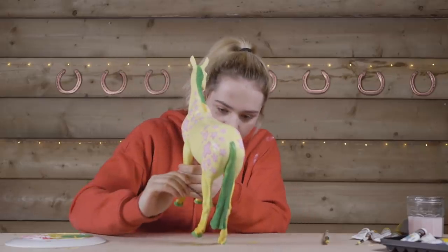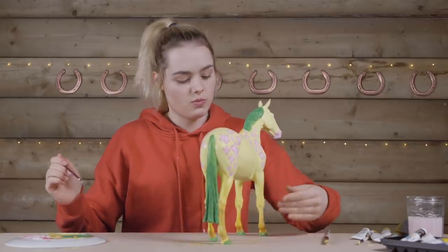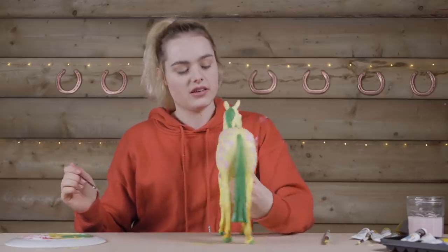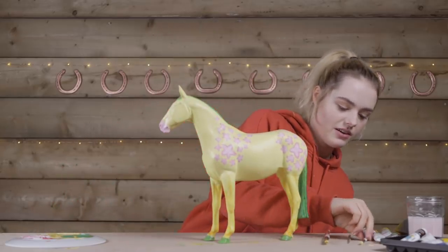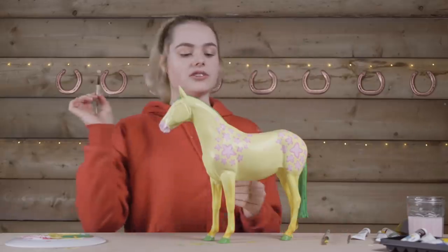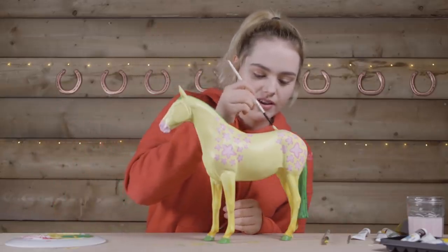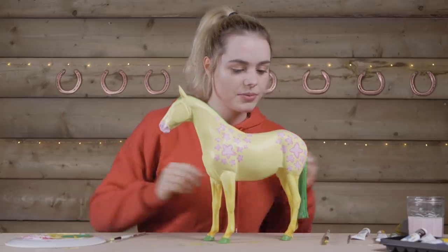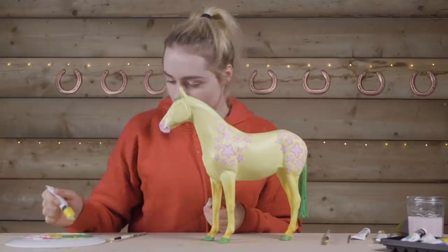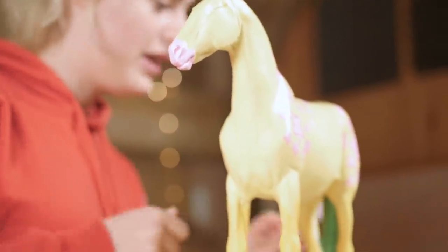She's not looking too bad now. So while she is drying, I'm gonna go back in again with the yellow and just clean up some of the bits that need cleaning up, because she's got a little bit of a brown mark here on her back. So I'm just gonna clean that up. I think it needs like a tiny bit more of this yellow. Like a weenie, tiny weenie bit.